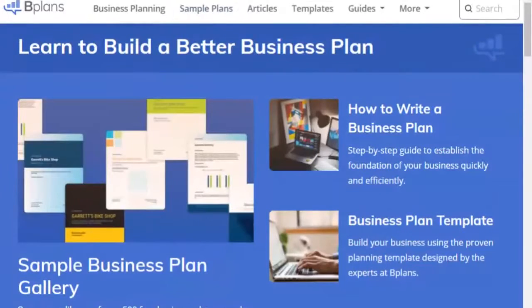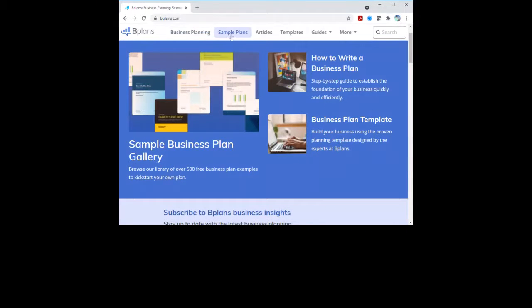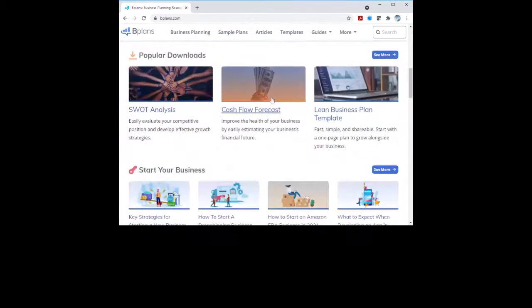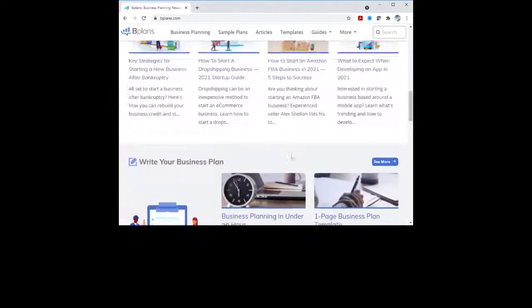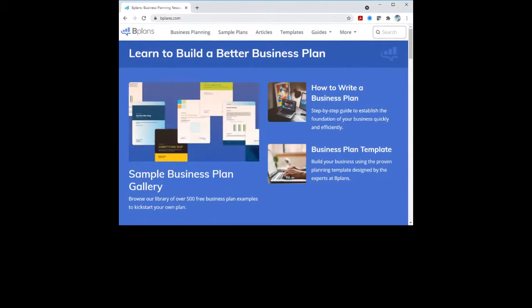The next one that I want to share and show is going to be bplans.com. And bplans.com is a resource and a web page for anybody looking for sample business plans, for templates, for different guides that are components of writing your business plan. So this bplans.com is one that I share very often with clients that can really help them get started and learn about the different components and view some example business plans pertaining specifically to their industry that can help with that writer's block that can occur. So that's another one that I like to share with clients that get started.